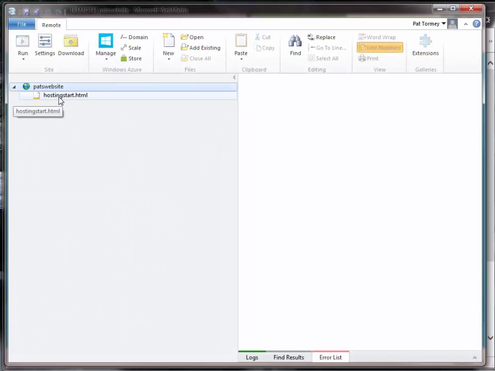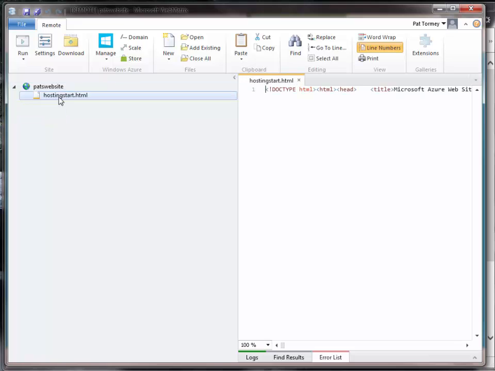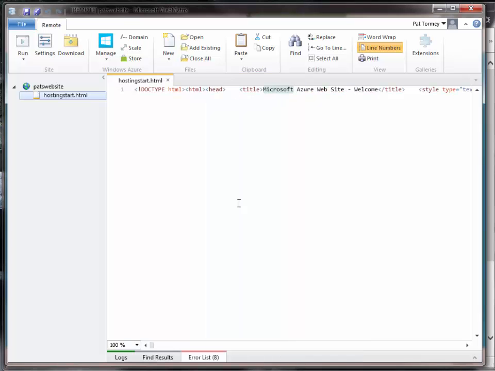The name of the live site is hostingstart.html. We'll take a look at what that does. And here, if that were formatted, you'd see a default website in there. I don't need any of that, so I'm going to select it all, delete it, and to show you my dramatic skills with HTML, I'll just put an H3 tag in there.